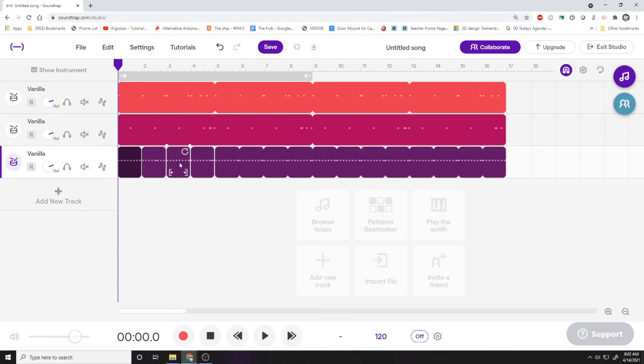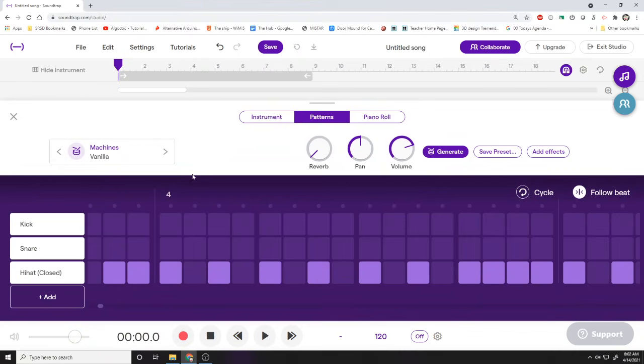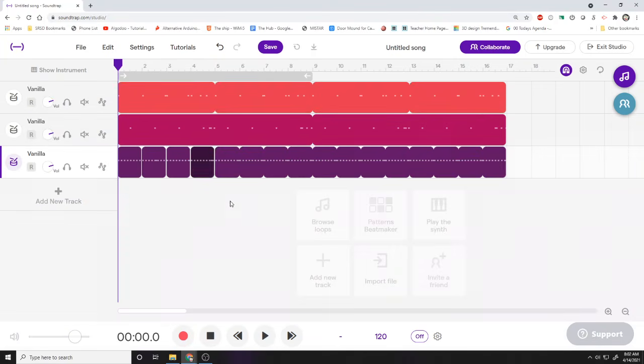So I've got 4 measures with different stuff in them now. Let's hit play. Cool. I'm gonna add one more. So I just double clicked on the chunk I want to change.